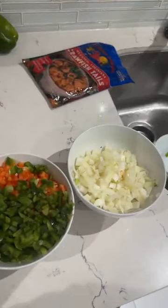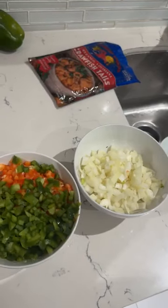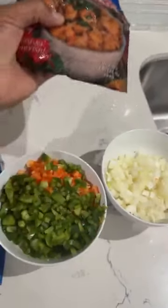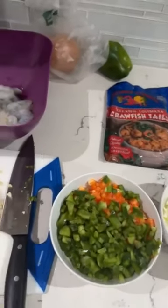Any Cajun meal you make, anything that comes from New Orleans, any Cajun meal, you need that there, baby. You need to put that 404 down there. You know what I say there, Chef? You got to put that stuff down from that crawfish water, okay? So I got some crawfish as well.